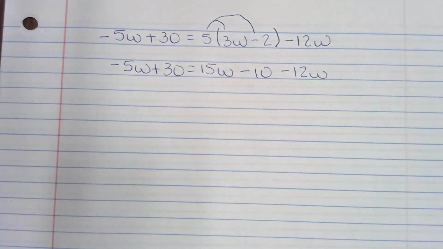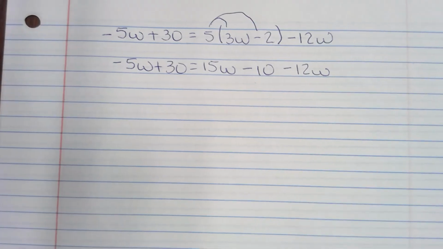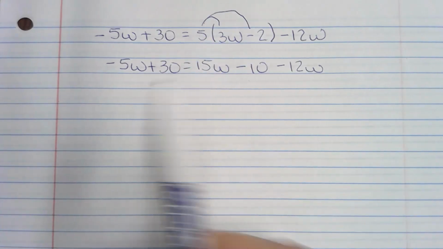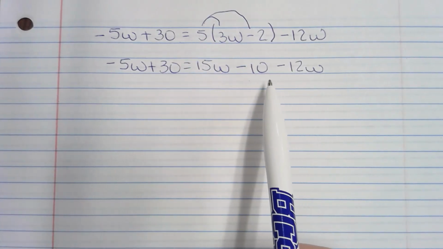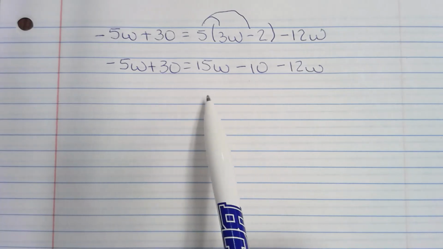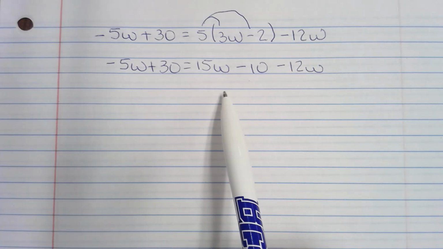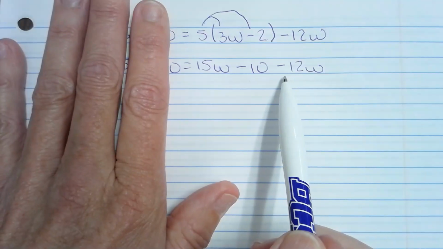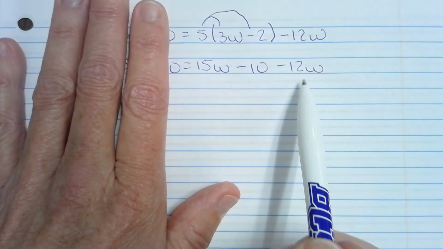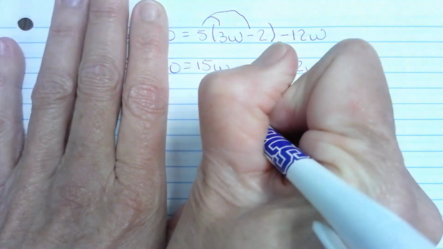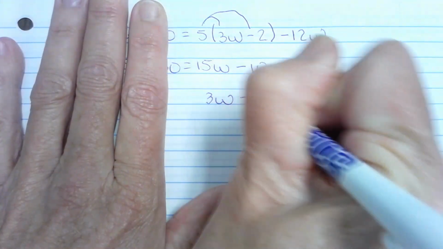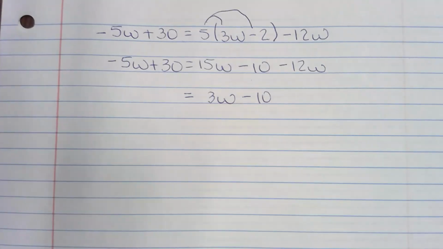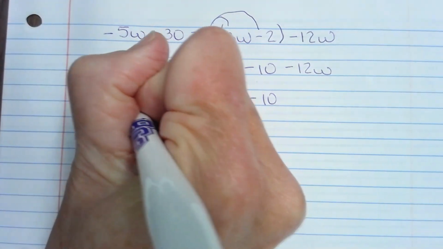Okay, some people early on, maybe last week or so, y'all, when you're down to this line here, there's no more multiplication here, okay? It's now time to add and subtract. So we're going to combine like terms on each side of the equation. So I'm going to look on the right-hand side. There are 2 things I can put together. 15W minus 12W is 3W. And I'm going to bring down the minus 10 because it doesn't go with anything. Okay? On the left-hand side, nothing to combine. I'm just going to bring it down.